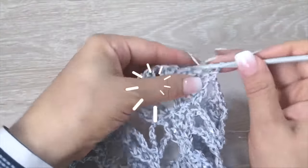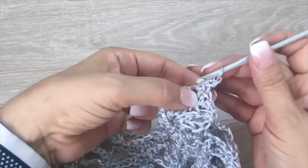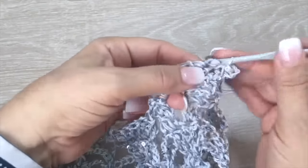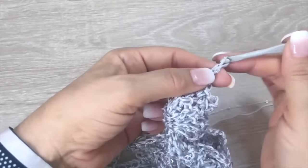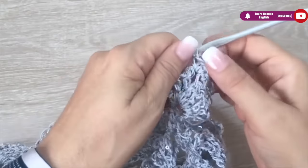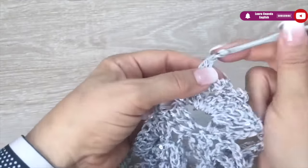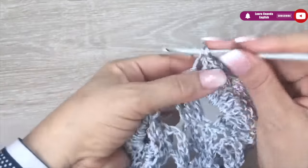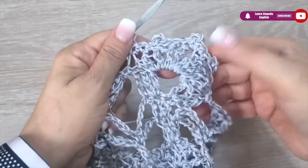Turn around — this is the last row of the edge. We make one, two, three single crochet, then two chains and we come back here where we finished the stitch and make a picot. Then three single crochet — one, two, three — then two chains and a picot. Then two single crochet and in the middle a picot. In the second single crochet make a picot, then one, and finish with three single crochet the same way we started. So far we will have something like this.